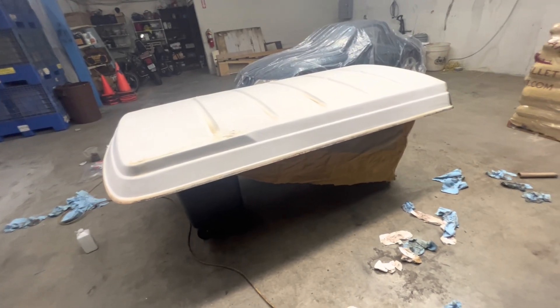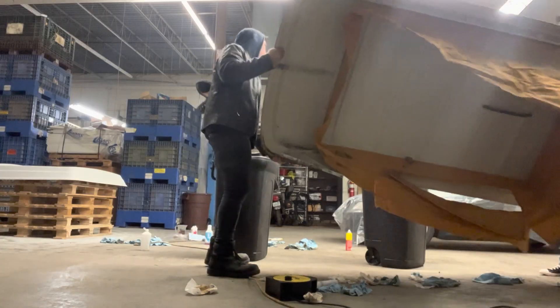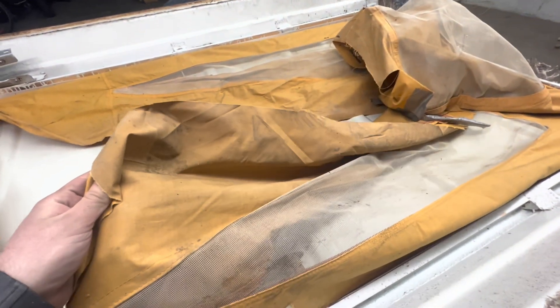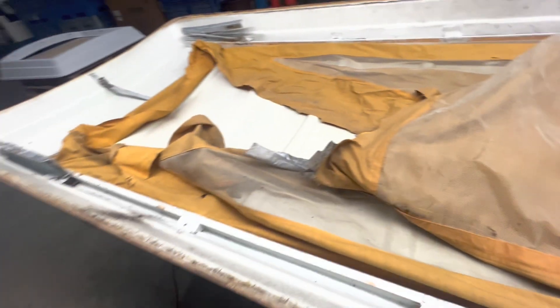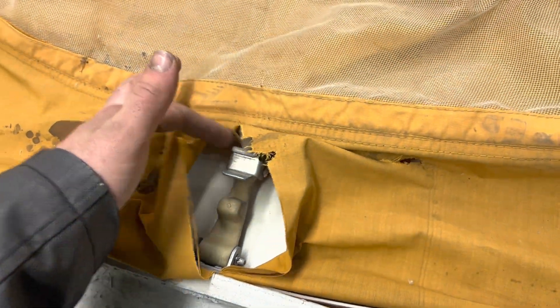Here's the top. I have it on two trash cans, but we're going to flip this over and take a look. So here's what we got. As you can see, it's a little dirty back here, but I'll clean it in a little bit. So I had cut the top because it was already ripped — this thing's destroyed. It's been eaten by mice on multiple occasions and super disgusting. So I got a new one from Bus Depot. Here are the main points you should see with the top still on: we have the top, we have a tack strip, and then we have these straps or tie-downs, whatever they are.